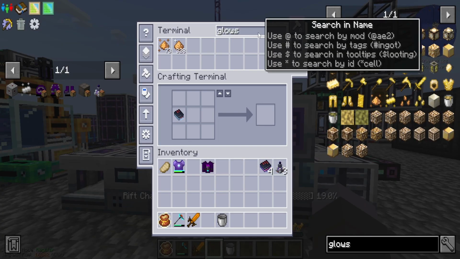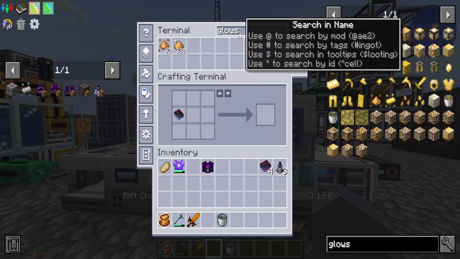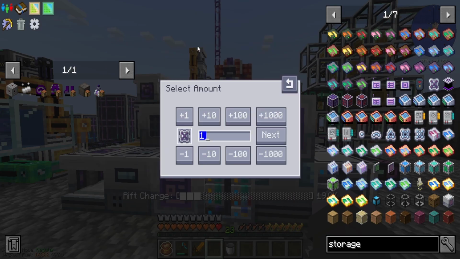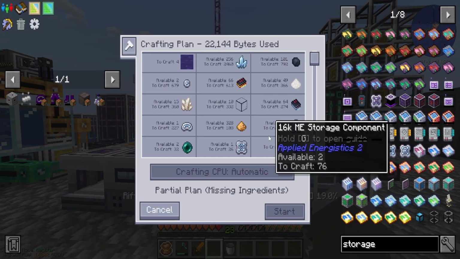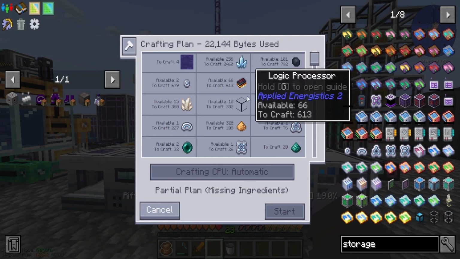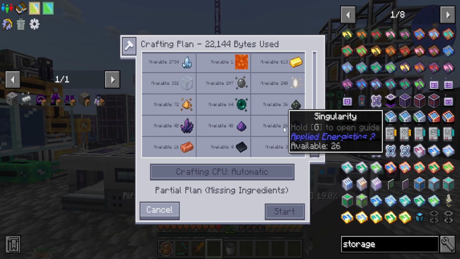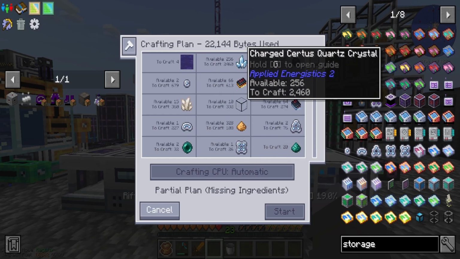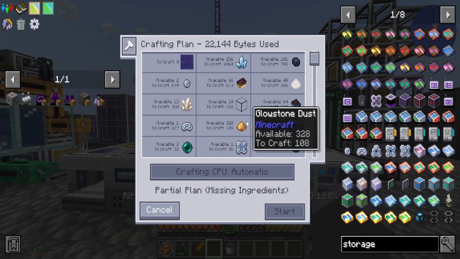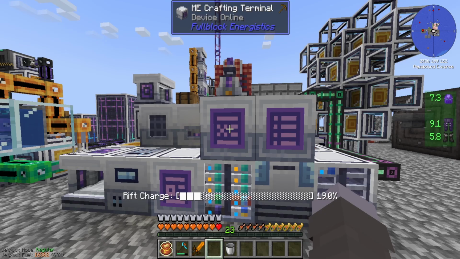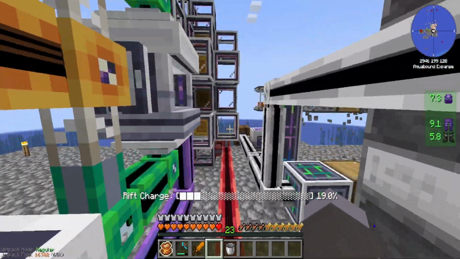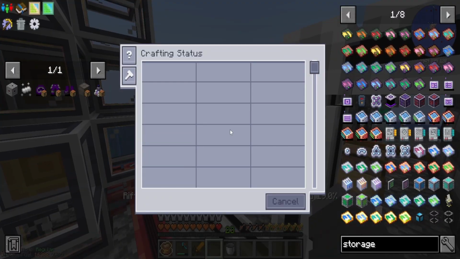Perfect. Okay, so now we want 3 quantum storage components. Partial plan, missing ingredients. What are you missing? It doesn't say what it's missing. 22,000 bytes used. We should have the crafting for this, unless these are being used by something else.